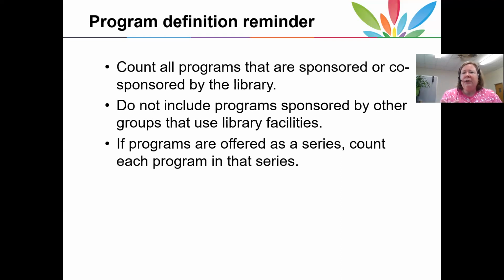Make sure that you're not counting programs sponsored by other groups that are just using your facilities. Those are not your programs. Those are somebody else's programs. But you get to count those in a separate question called use of your meeting room. So that is something you can count, but in a separate question. An example would be like the Girl Scouts who are using your meeting room for a recruitment event. Awesome for them, great event for them, not a program for you, okay? So just draw that distinction as well.